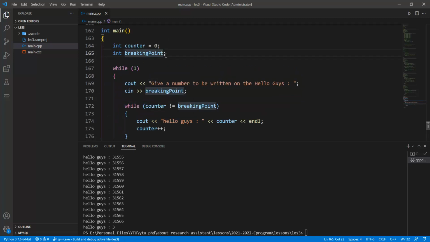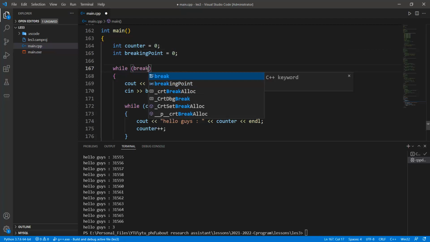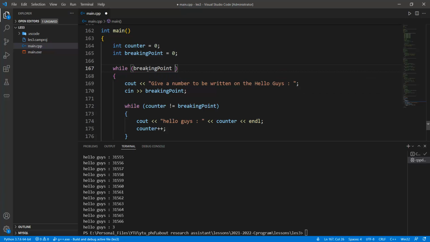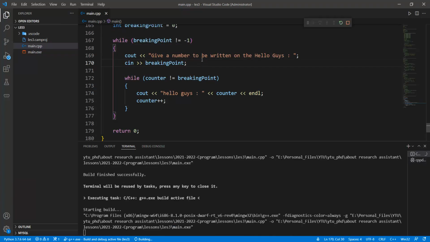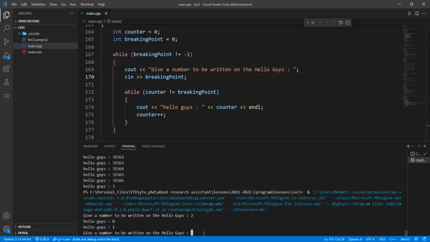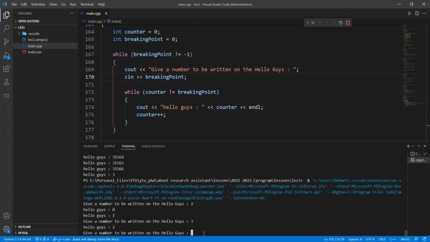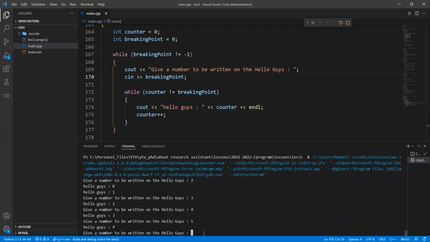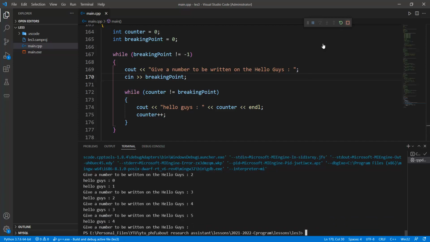For example, if we have this kind of information in here, the value 0 should be assigned to this variable, and the condition is that the breaking point is not equal to -1. If I compile this code, I can give 2, 3, 4, and 5 in here, but the code gives us "hello guys" on one page only.